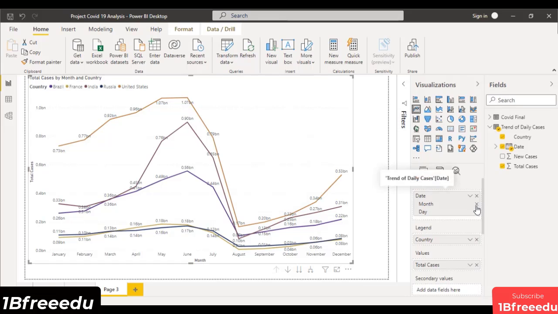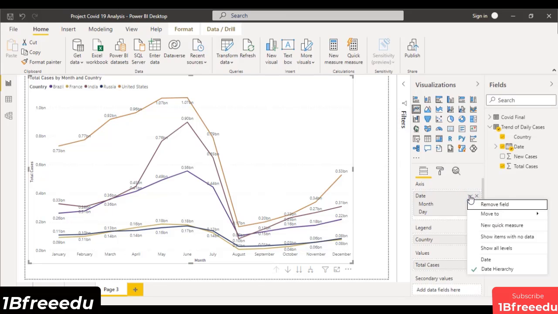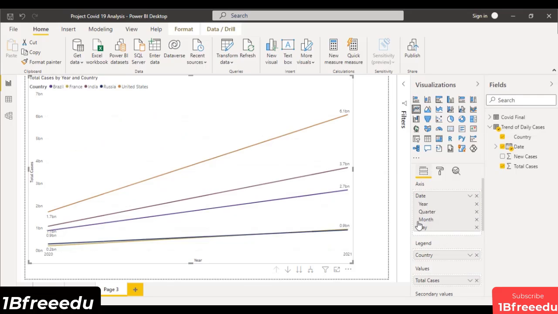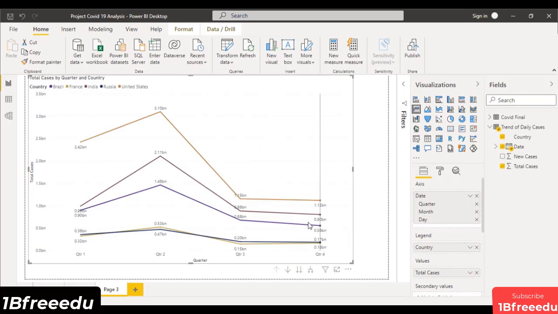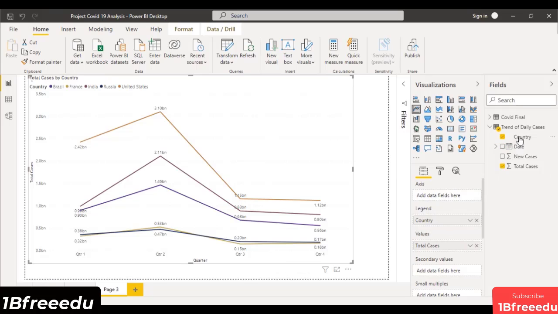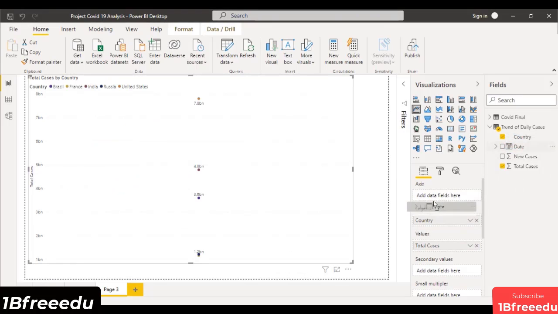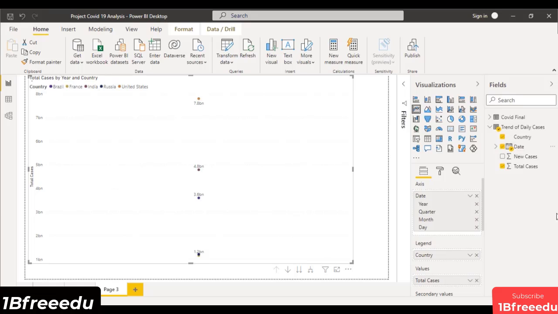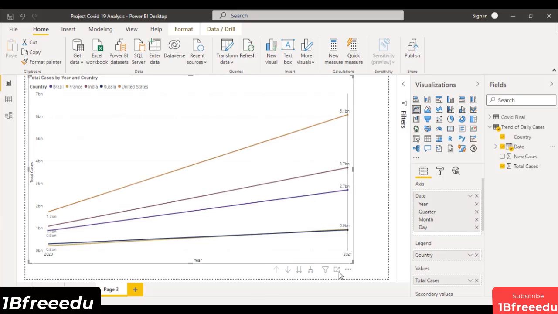Similarly, if you just remove this month column, the day column would be composed of all. If you want to go to all levels, you can just select this show all levels. So again, the year wise data is shown to you. But if you want the quarter wise data, which is much more interesting to note, you can get the quarter wise data as well. That totally depends upon you, or you can just remove it altogether and again get it from here into here to get the data like this.